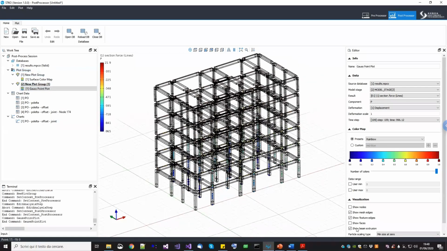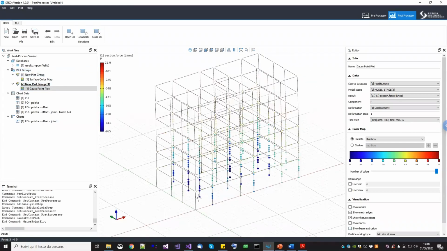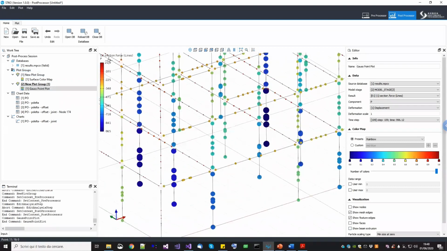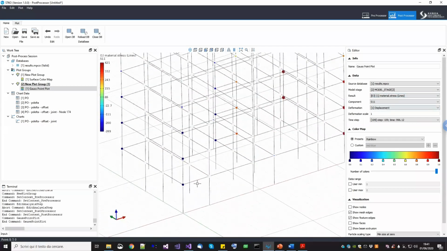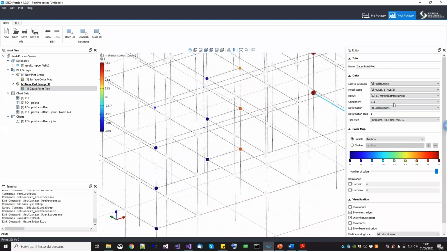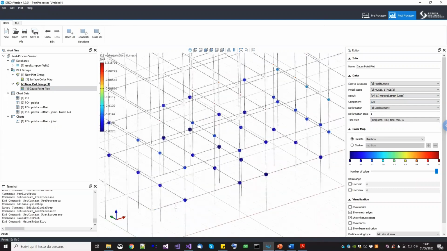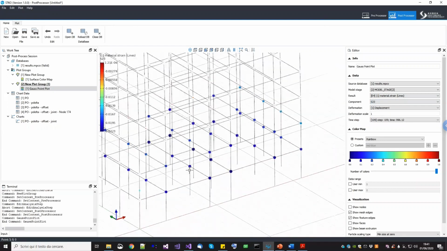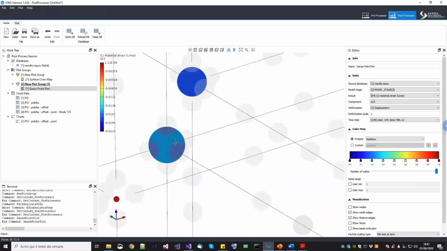model. So when I'm here, I switch off the beam extrusion. Now by default, here I have the section forces, but I can choose material stress or material strain, and I will see the stress and strain in the zero length elements. Now to visualize what is the most damaged one, I typically use material strain. So where the strain is larger, and in particular in the rotation about the local y-axis, I can see where the nodes have been activated, okay? So you can pick one of them, for example, this one.